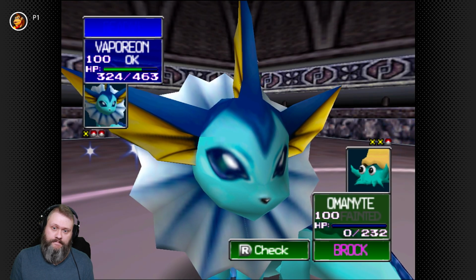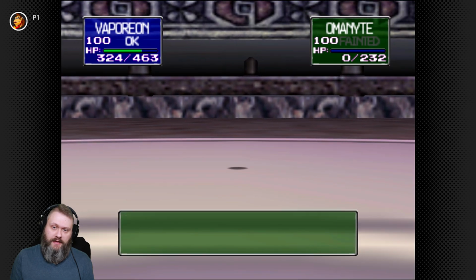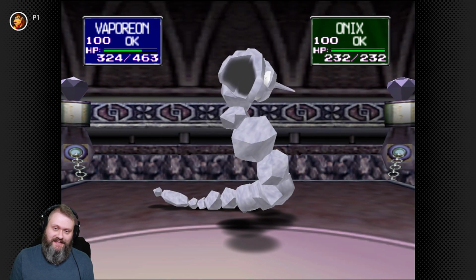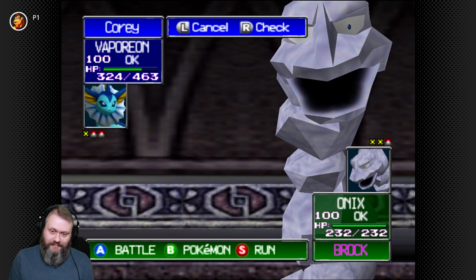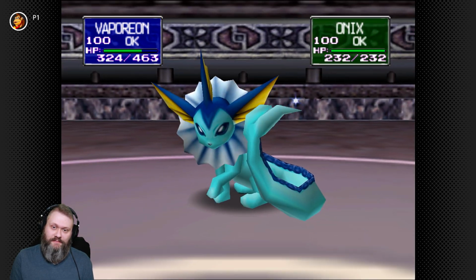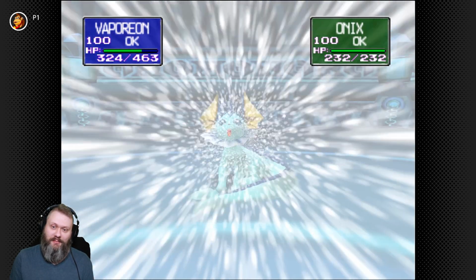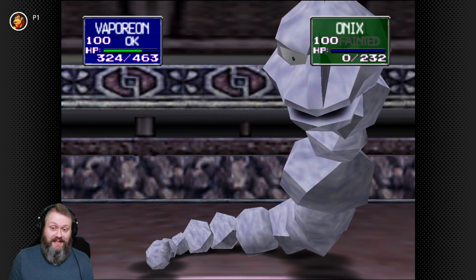There's only one Pokemon left in reserve. Okay, here we go. Onix, the main show, the big kahuna. We're going to go for the Blizzard. I really want to do just Blizzard against him because I don't want to take him out with a Surf. Come on. What even would that be? All right. That's a one-shot, guys.